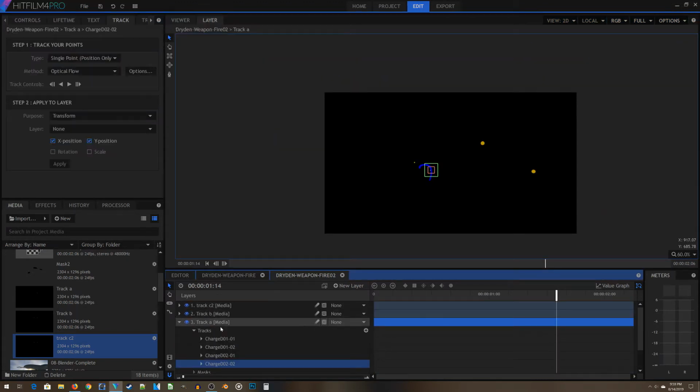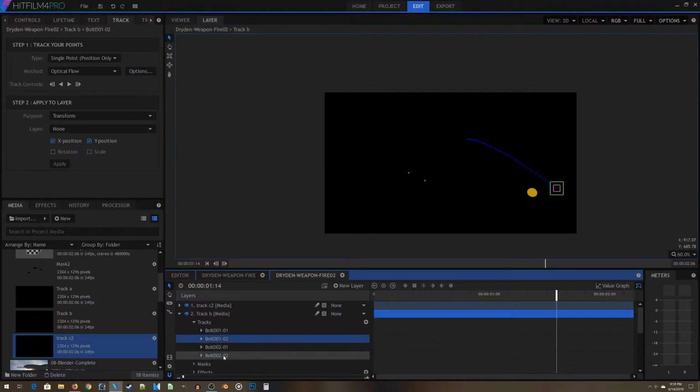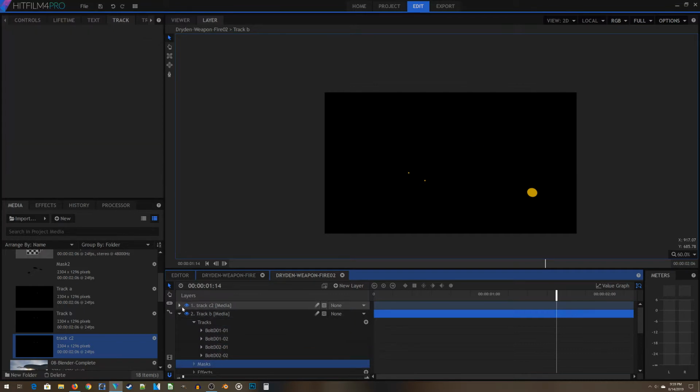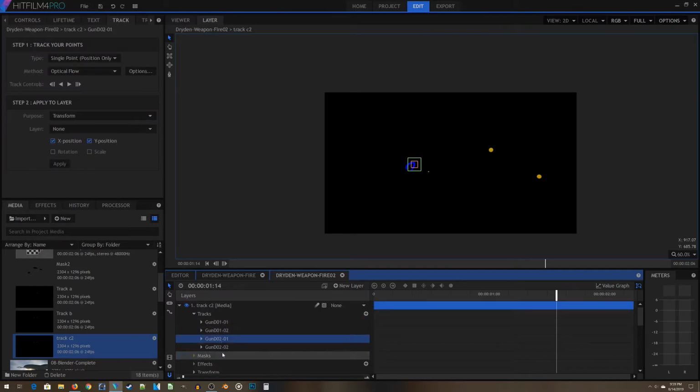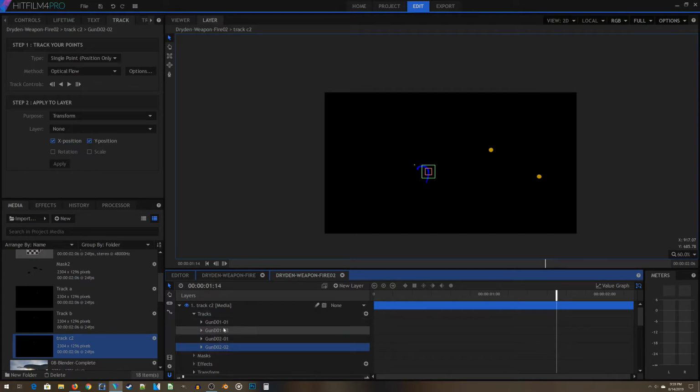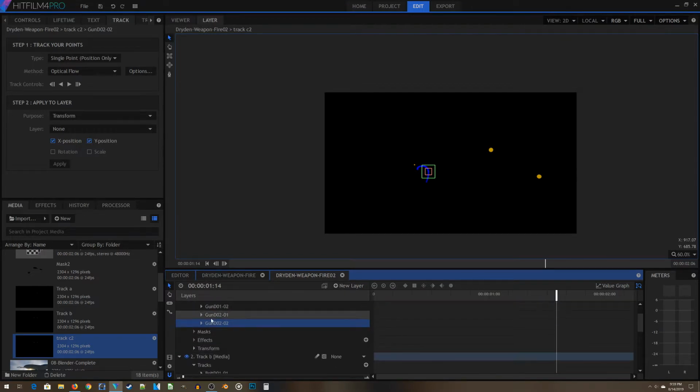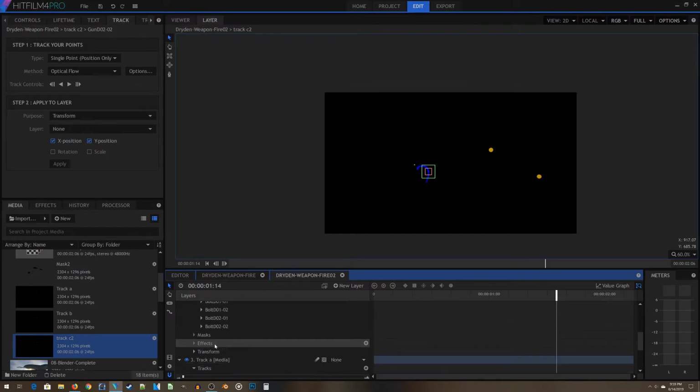Let me scroll through my 3 different tracking point layers, and you can see that I've got 4 tracks on each, and they all roughly trace out the little orange points that they're supposed to. Now in order to do something useful with these inside of Hitfilm, I have to create point layers and then assign a point layer to each one of these tracks. So let's create 12 new point layers, and then I'm going to name them the same thing of each of these different tracking points, and then using the Step 2, apply a layer section for each of those tracking points. I'm going to apply the tracking points transformation to that point layer.